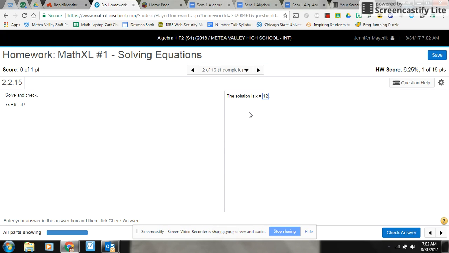Now let's say your student still struggles with this question. On the right-hand side here, we have a button that says Question Help. If you click that button, we have a bunch of different options here. Help Me Solve This is going to help the students work through the problem. We have View an Example, where they can look at a problem. Not all courses have both of these buttons, but all classes should have the Help Me Solve This.